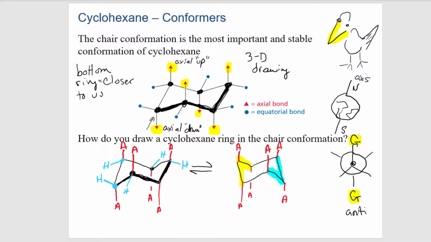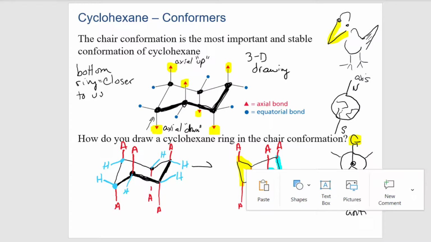Don't draw the two hydrogens like this. They look like they're eclipsing one another. So if you're angling one a little bit down, angle the other one up so that you can see that they're askew. This takes practice. So be patient with yourself and understand that cyclohexanes have two conformations. At every carbon off of that cyclohexane, they have an axial position and an equatorial position.